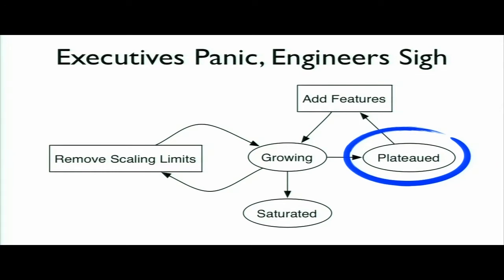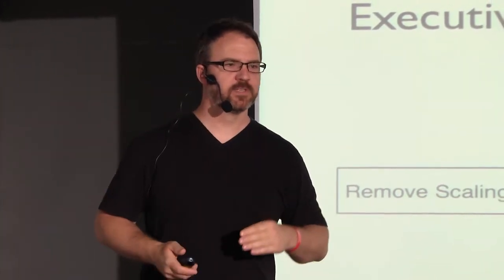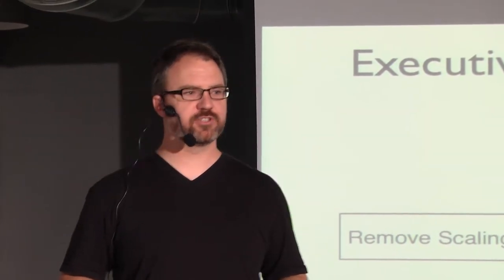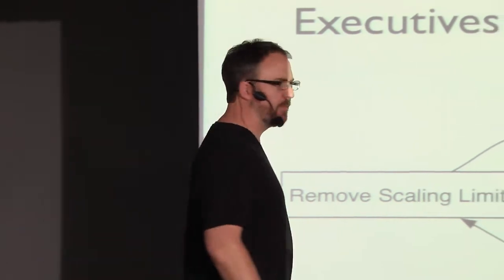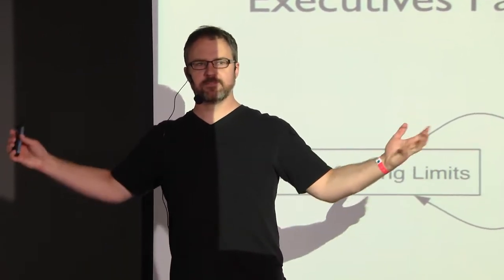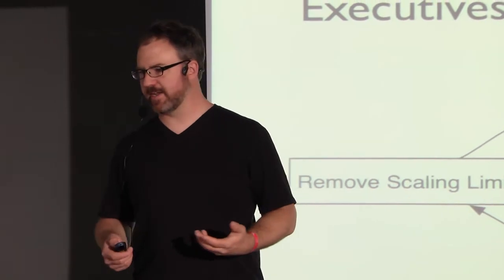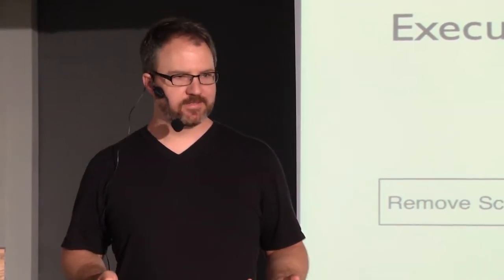But this is not a good thing, because you're either growing, as I was saying earlier, or you're shrinking. And you might think you're staying flat, but if you had rapid growth, one of two things happened. You either saturated your market, or someone else is taking that growth from you. The market's still growing, so if you're staying flat, you're actually shrinking. And so you go back to adding features because, hey, we did something wrong. And features might be uptime, in a sense. But what you're doing now is you're trying to say, what do our users need again in order to come back, in order to get us onto that fabulous growth curve?